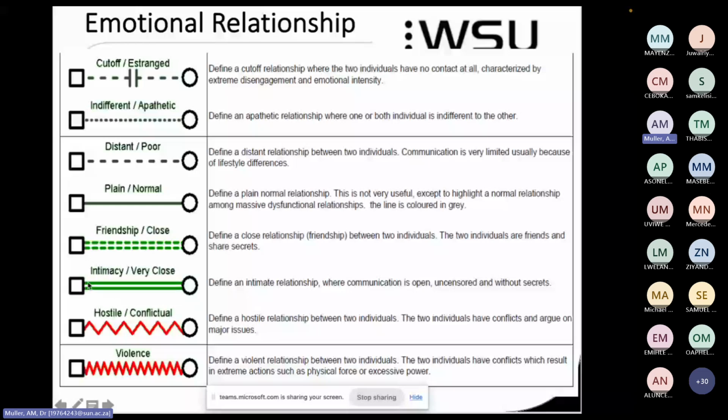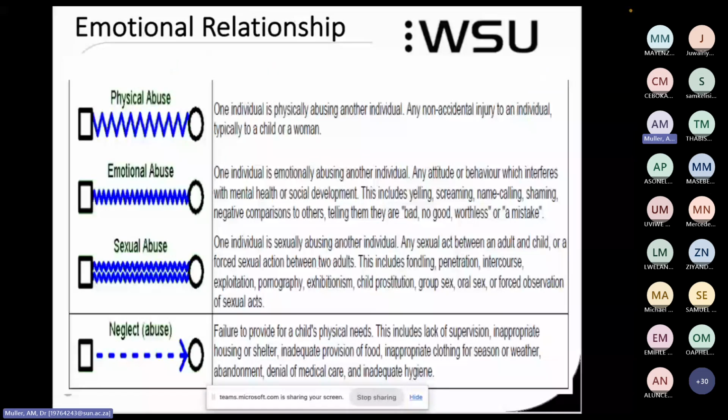And if they have conflict or violence, then you make your zigzag lines. Again, the same problem is that it's very difficult when we hand draw genograms to know whether it's a violent zigzag or whether that's just a hostile zigzag. So write it in, just specify what the issue is with that relationship. And the same here. So abuse, trying to get fancy with the zigzag lines is not going to work. So you'll put the zigzag lines to show that there's a negative relationship, and then you will write in what that issue is.